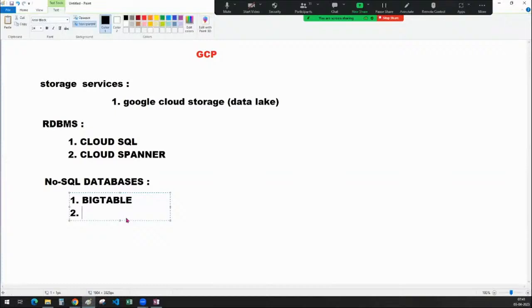And we have one more thing called Datastore. Okay, so these are the two databases acting as NoSQL databases in the GCP. One is Bigtable, one more is Datastore, guys.